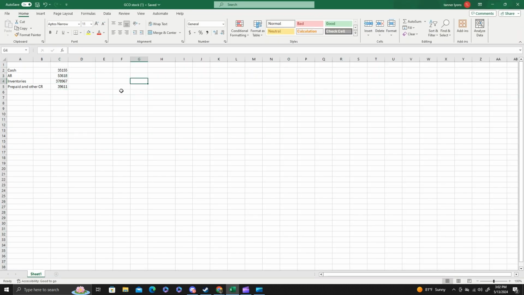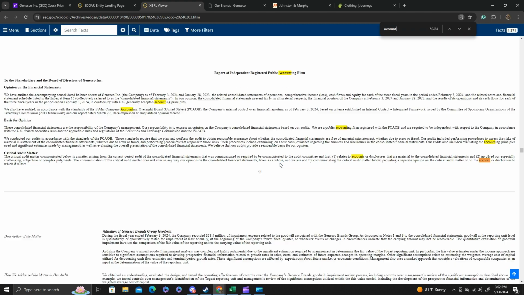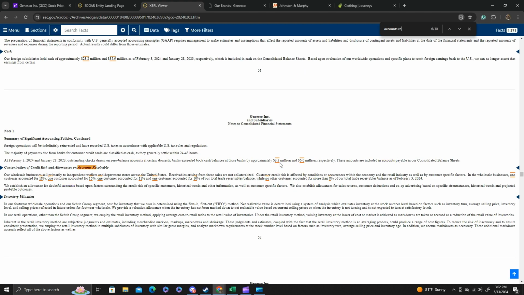Okay, so I'm just going to show you guys what I have so far. Obviously, just put that there. With cash, you're just going to leave it. There's not really much to say here. Now when we go down to accounts receivables, we want to see who owes them these accounts receivables. This is very important. Oh, it took me right to it. Control F is your friend.